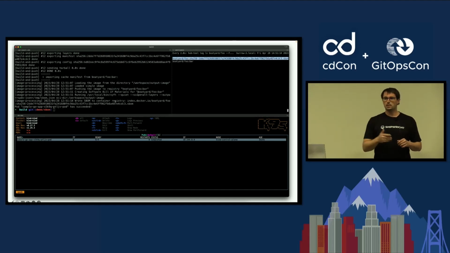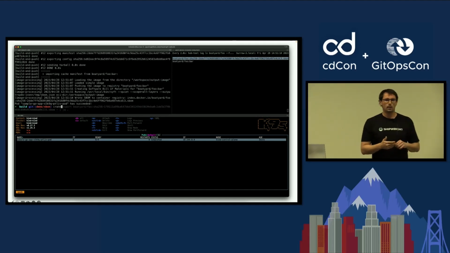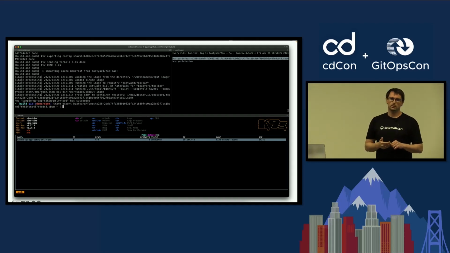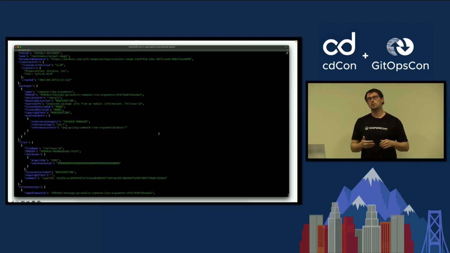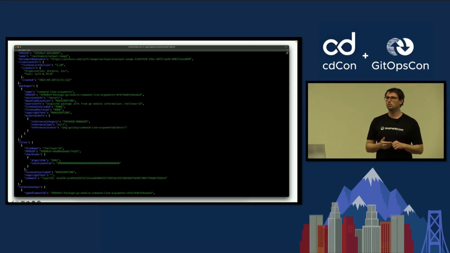This is happening as I speak, and eventually you see on the top right that the image will show up. Once the build step is done, we go into our post-processing in Shipwright. We call whatever tool makes sense in this demonstration, just an implementation detail here.